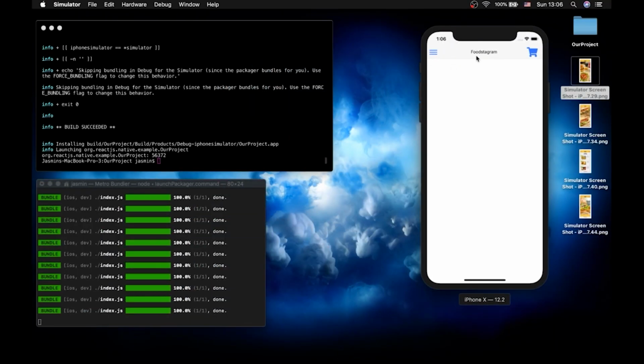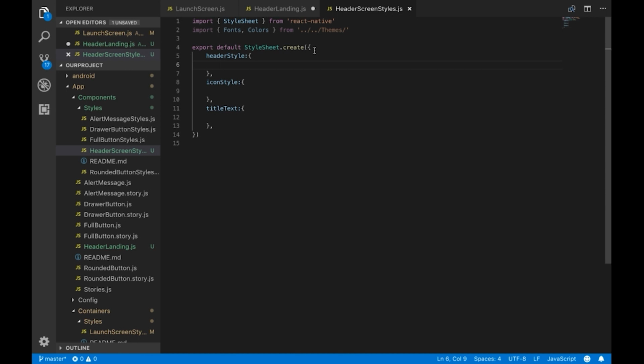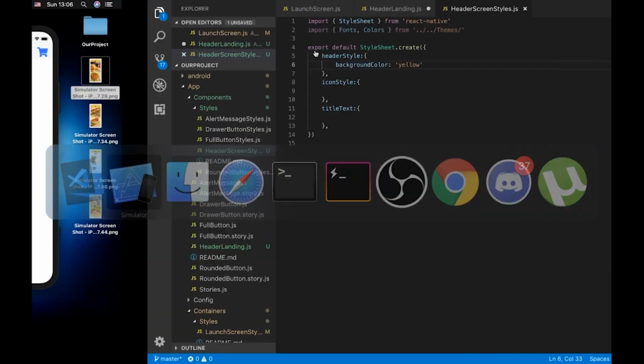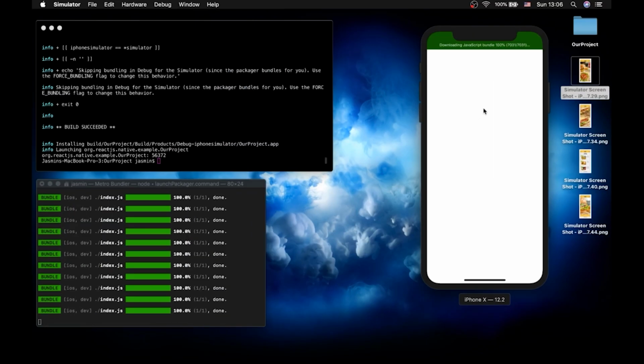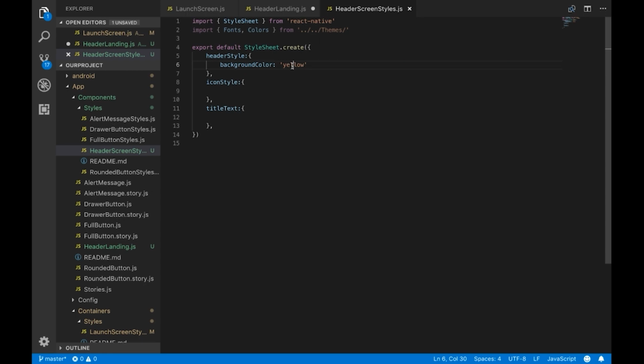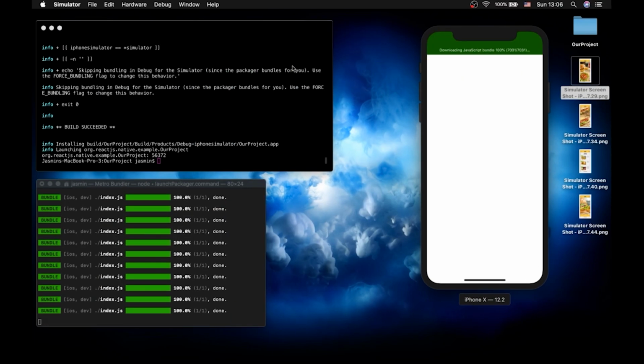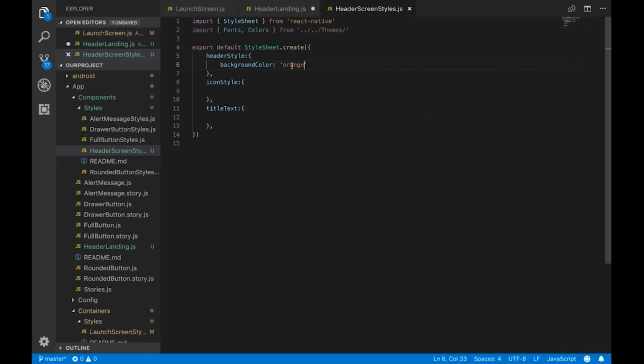Most probably you don't want it to look white like this. So let's go ahead and add a background color to it. Maybe, I don't know, yellow. I think yellow is going to be very bad. Yes, but yellow is very bad. Maybe orange. You should be more specific with these colors and add a hexadecimal code. Right, orange isn't that bad. All right. I think this is all for the header.